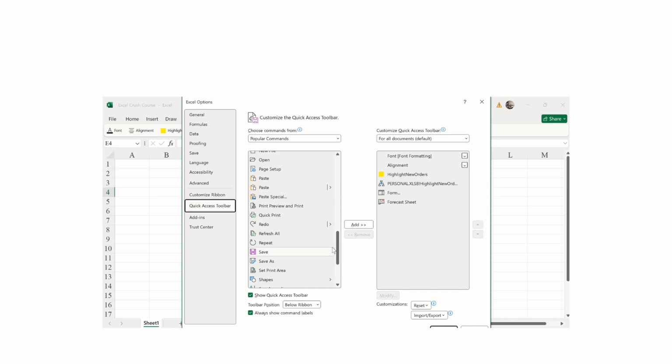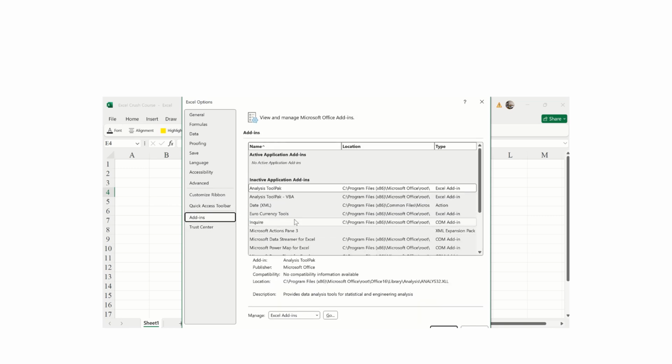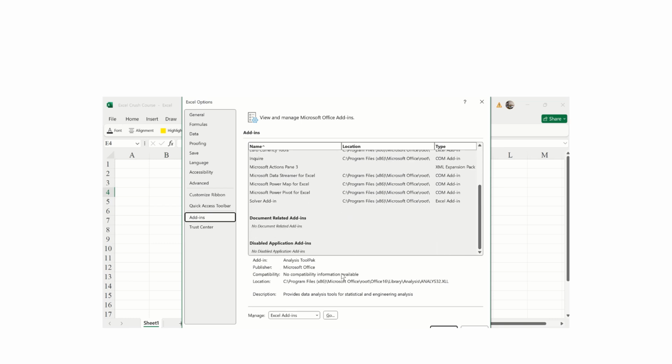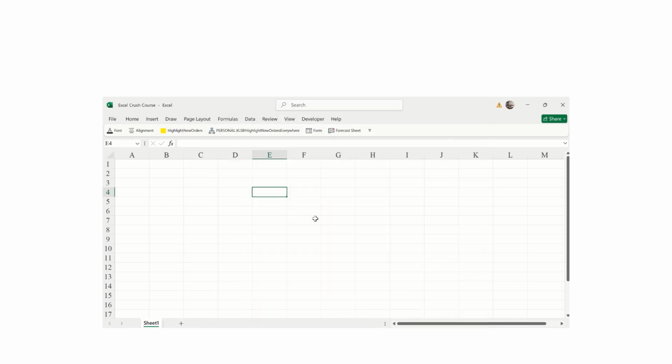And I'm not taking much time because I think this could be it for you to understand what file can help you deal with. Add-ins doesn't have a lot to do with direct work you can do in your Excel sheets, so I will not take much time on it. I will instead click OK for us to come back to our workbook. Now, that's what we could see with file. Let's move to home and see what comes with it.